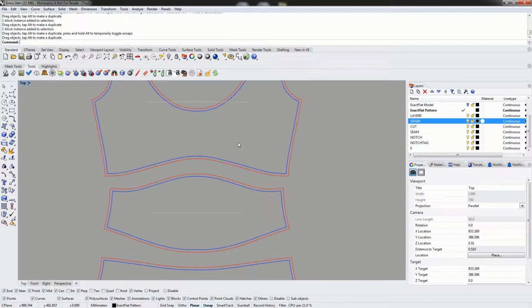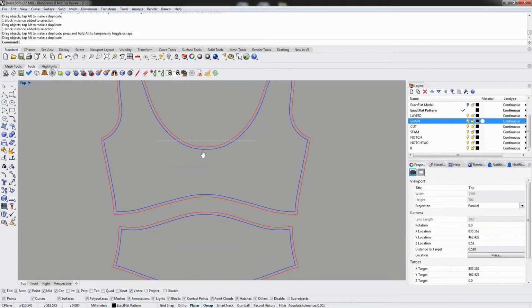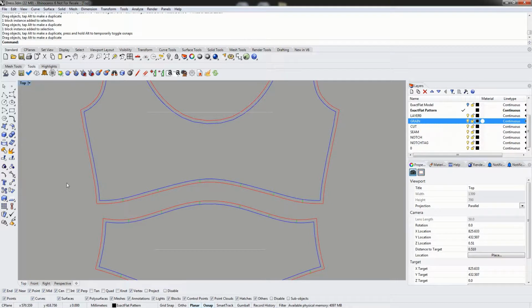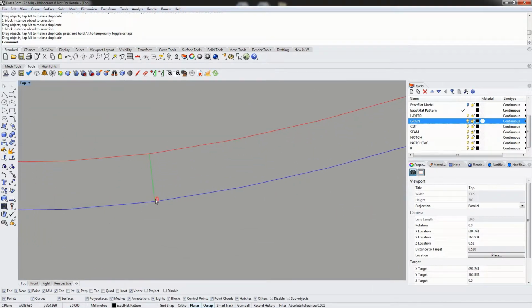If we're sending this out to a cutter, if we're using, for instance, an Eastman cutter, we will be importing this into Eastman Easy Cut. At that point, we have the option to assign different tools to the different layers. We might assign a wheel blade to the cut layer. We might assign a pen tool to the seam layer. That way we can help out the sewing staff by identifying where the sew lines are. We may assign a drag blade to the notch layer to do the slit notches. And we may assign a pen tool, or we may just discard the notch tag layer.